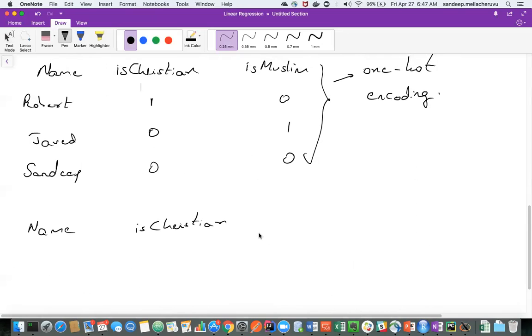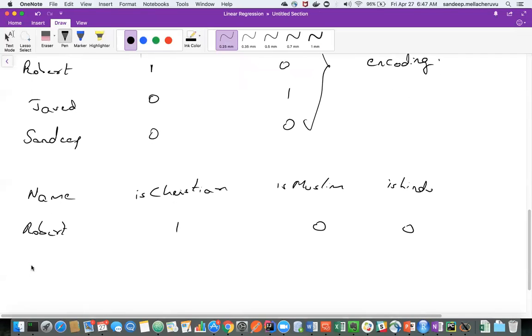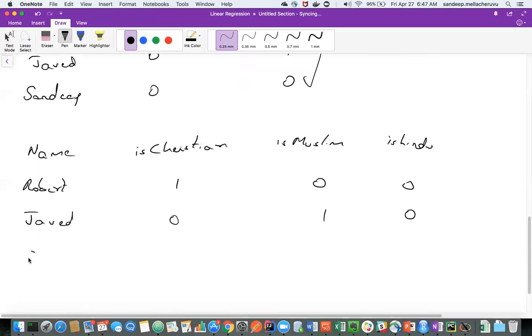I'll just show you. Is Christian, is Muslim, and the final one is Hindu. You can create all of them. Now what happens to Robert? 1 0 0. Javed is 0 1 0, and Sandeep is 0 0 1.